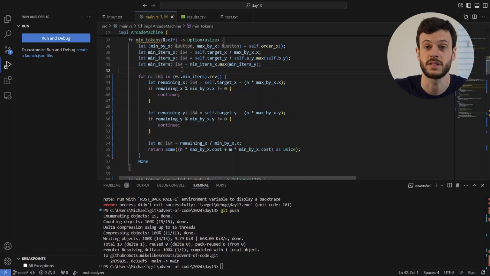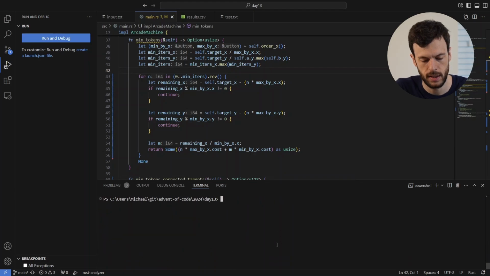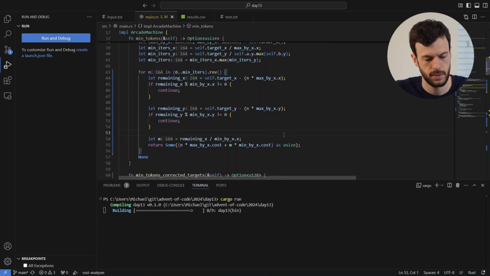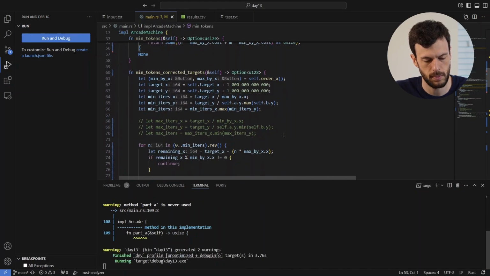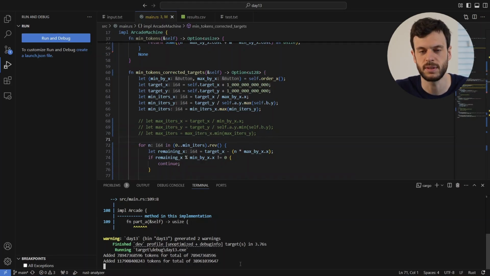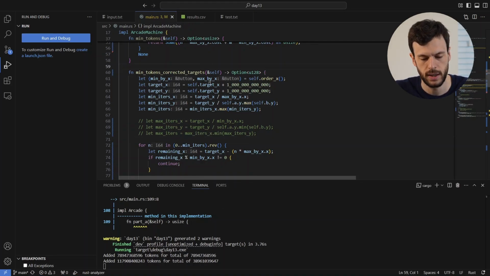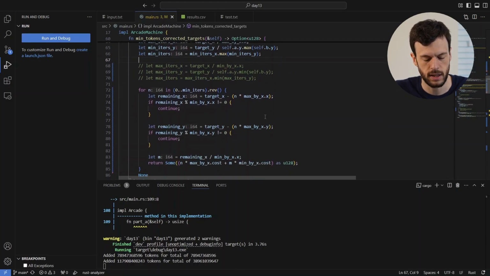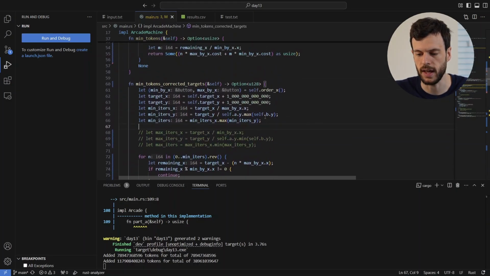However, it doesn't increase the speed enough, and in fact we're still getting an overflow issue. So let's run this here. And we still got print statements in from the attempt to figure out what's going wrong. Actually, it looks like we're not overflowing just yet, so maybe that is fixed.